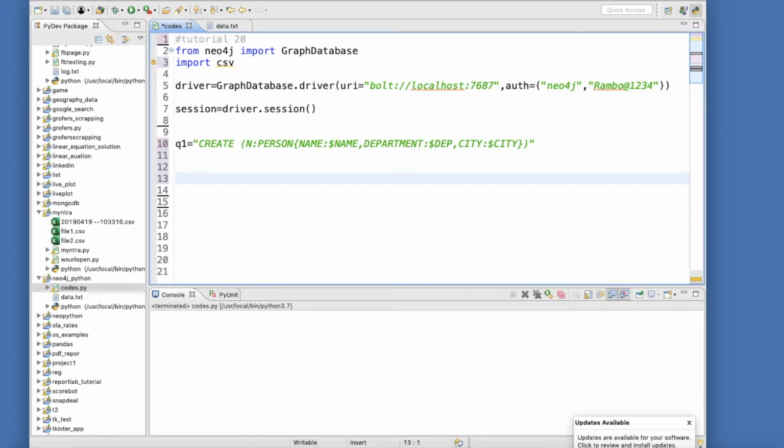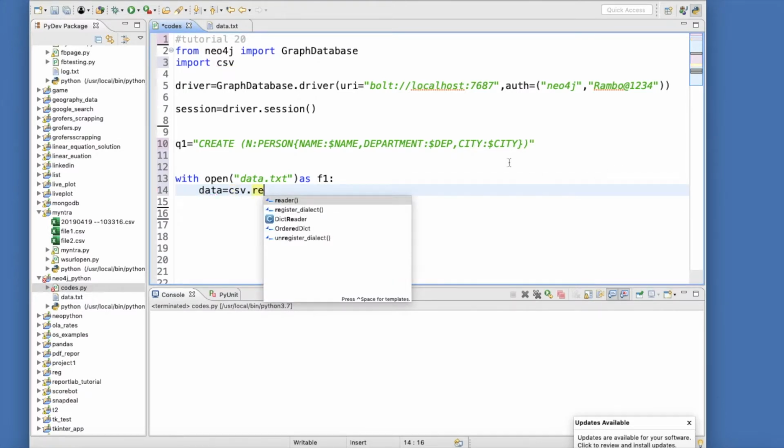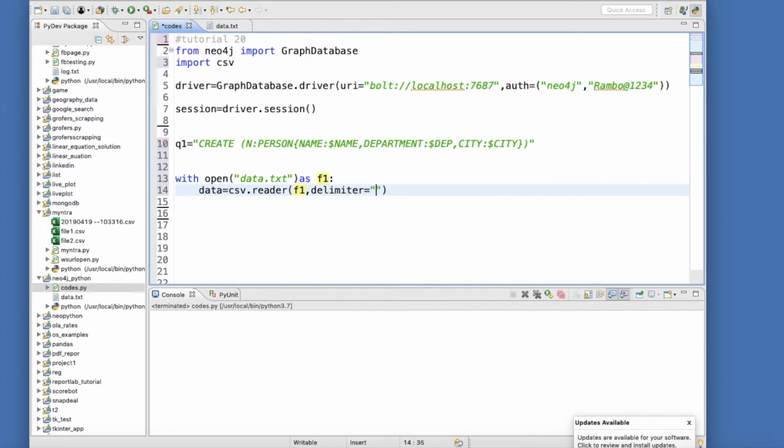So first thing first, with open data.txt as f1, then let's say data equals csv.reader(f1, delimiter equals this).